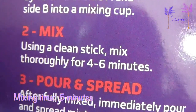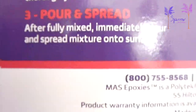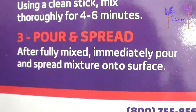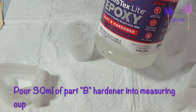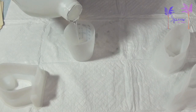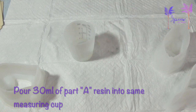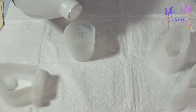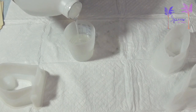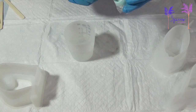It says mix thoroughly for 4 to 6 minutes, so we're going to go right smack in the middle and do 5. And then, of course, it tells you to use your resin immediately. We are going to pour 30 milliliters of the Part B hardener and 30 milliliters of the Part A resin. We know that we have a 5-minute mix.